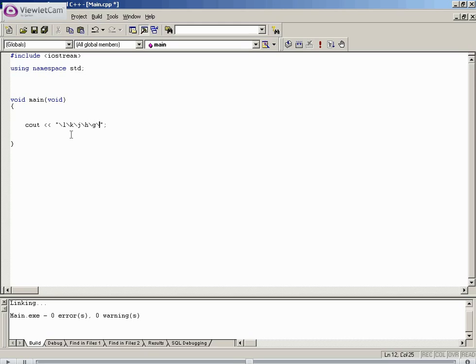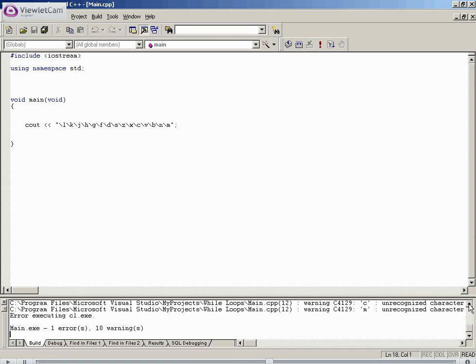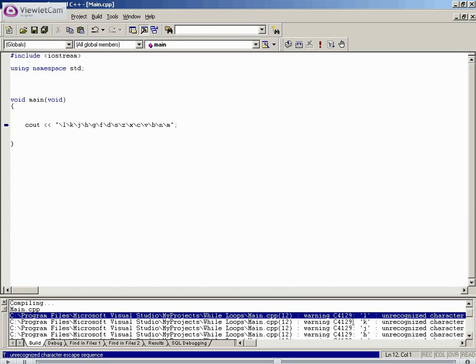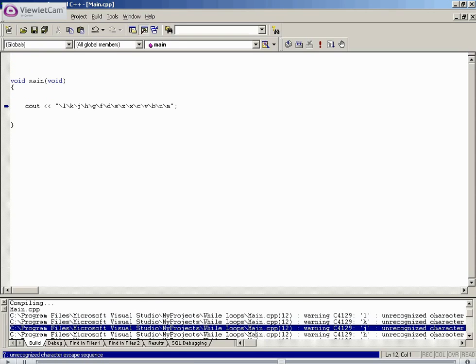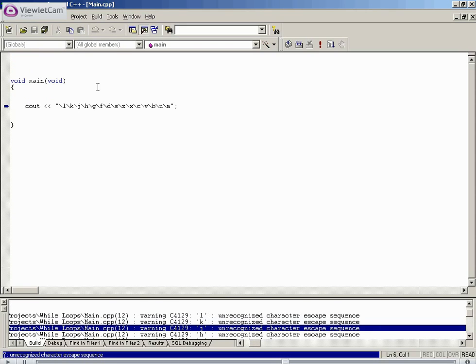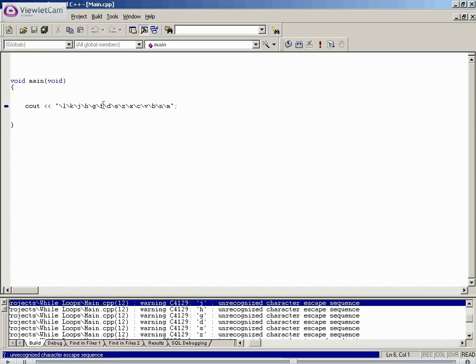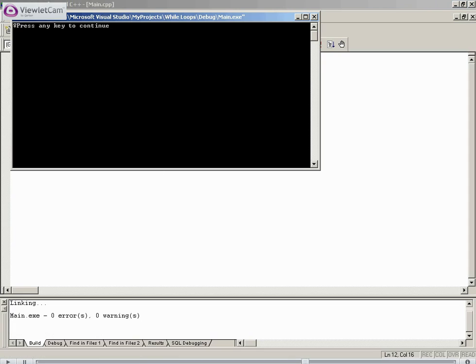And well, really have an experiment, but the one I'd like to show you, which is a rather clever one, which is the \a. You won't see anything, but just listen out. It makes a computer beep, which is pretty handy when you might have an error, a prompt, or something to get the user's attention. But try to experiment with a few of these, you know, by typing things like this, or getting some dictionaries off the internet and seeing what there is. But let's have a look what we get.